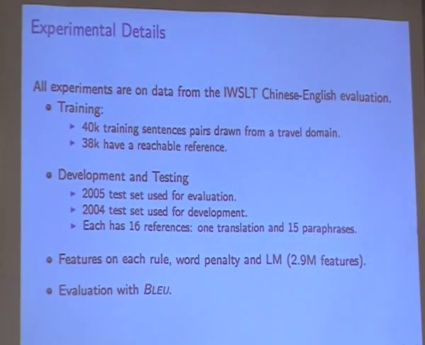And finally, for the first simple model, I'm training with a single binary feature for every rule. So we're learning a different weight for every rule, a word penalty feature, and a feature for the language model. That amounts to about 3 million features. In terms of features, you could think of this as much simpler than an existing translation model, but the freedom of the features is quite high because we're learning a separate weight for each rule. Okay, and we're evaluating with the BLEU translation metric, this n-gram match translation metric.